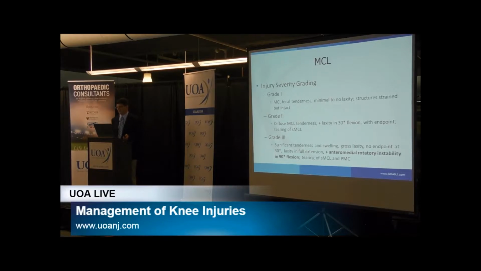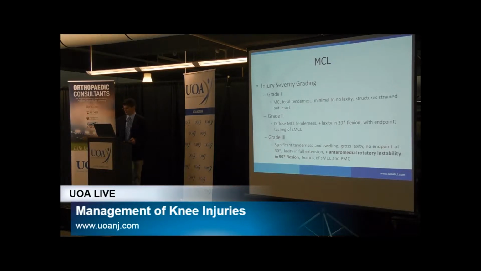Our grading system is pretty simple for these, similar to some of our other injuries. Grade 1 is a simple sprain of the MCL. There is tenderness along the MCL. There shouldn't be any significant laxity, although it may be painful for you to do a valgus stress to your athlete. Grade 2, somewhere in the middle, there is some laxity, but there's an end point. So you crank on the knee, it gives back a little bit. It doesn't just keep on going. This is tearing rather than just sort of stretching of your superficial MCL.